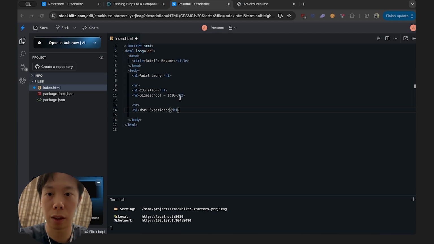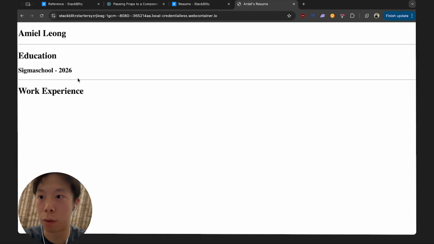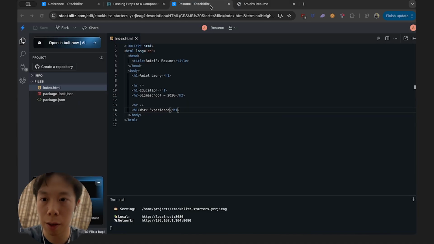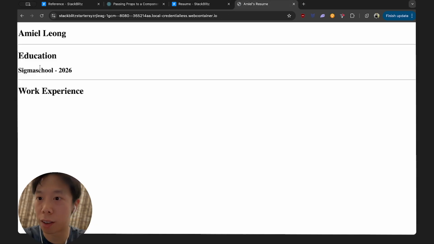So what I've done is I've included HR, which basically inserts a horizontal rule or line to break the content into sections. To see it, click save, refresh this, go over here, and there. This is what HR is. It's basically a horizontal line to segregate different sections, right? Now, having these H1 and H2, as you can see, these are different header sizes. H1 is bigger and H2 is significantly smaller.